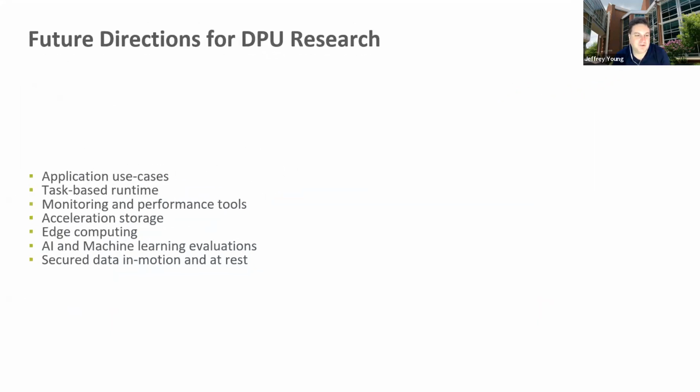So thinking about future directions, obviously performance modeling we should probably put on this list. There are lots of different things that we're thinking about, different types of applications, especially HPC applications.